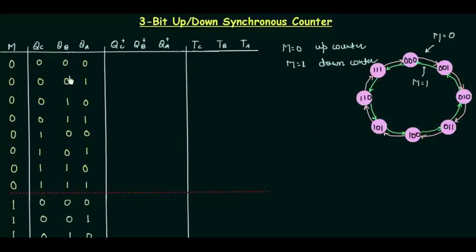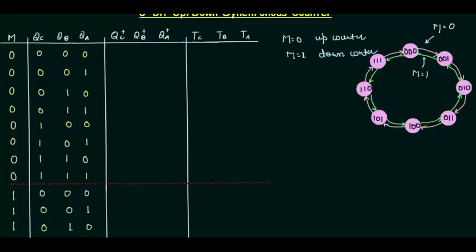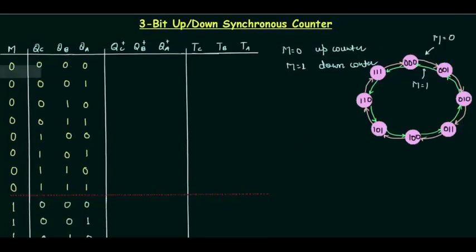I have already made this table. The only thing we have to do is to find out the next states and the inputs to the flip-flops. And once we have this, we will implement it by using the 16-cell K-map, and then the final step is the implementation of the circuit. So we will do this quickly, and let me write these things down first. This one is my control input.